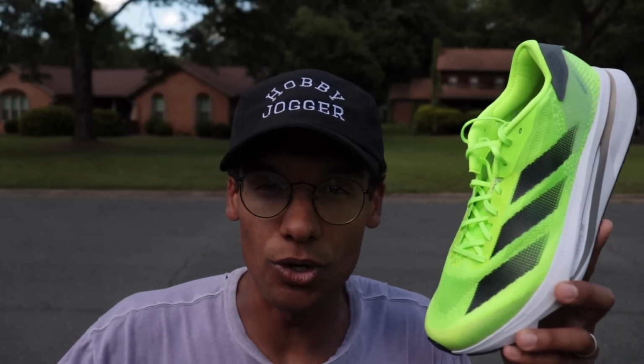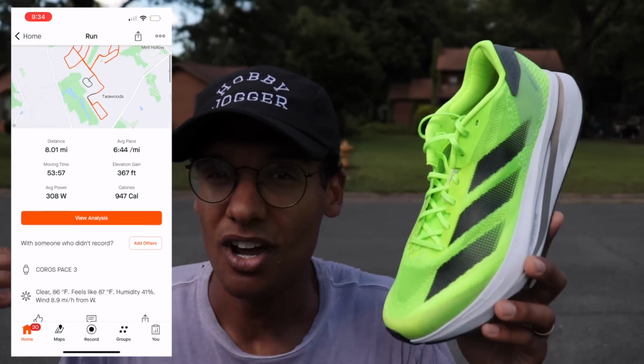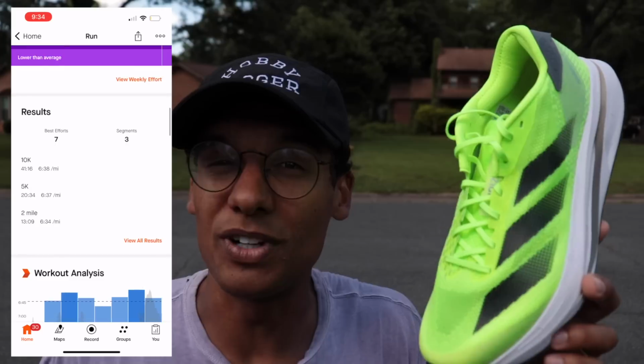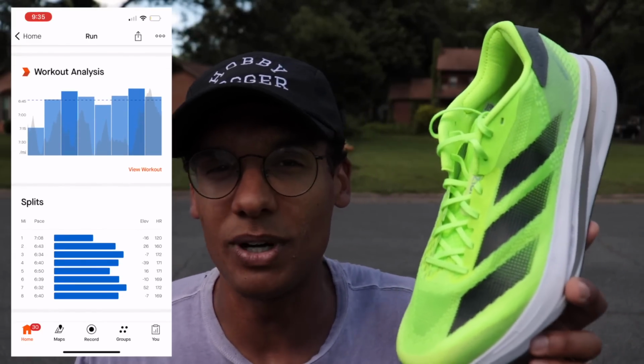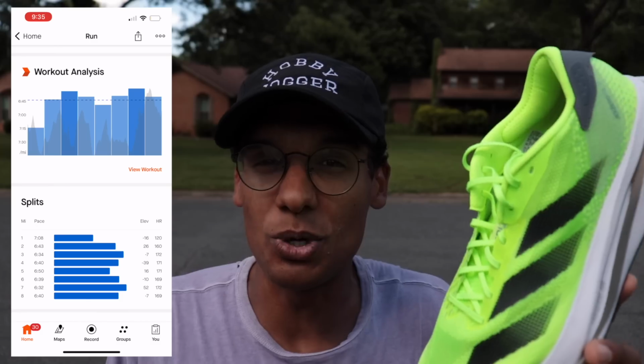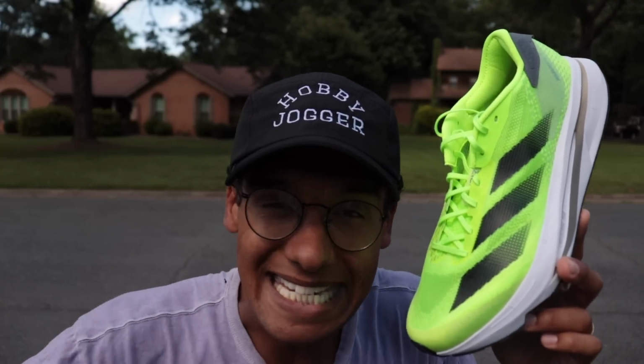Either work through accumulating 50 plus miles to break the shoe in, or work through running with more force, more power, more weight, whatever it is. This shoe, that is not the case. At my everyday running pace, and we weren't doing that too much, first mile was a 7:20, but other than that, we were moving and grooving at a 6:30 or 6:40. But at that warm up or everyday running pace, 7:20, it felt soft, it felt squishy, it didn't have that density to it. And as I was going through the gears, 6:30, 6:40, it felt really soft, like my foot was sinking deep down into the foam before I got that bounce back.